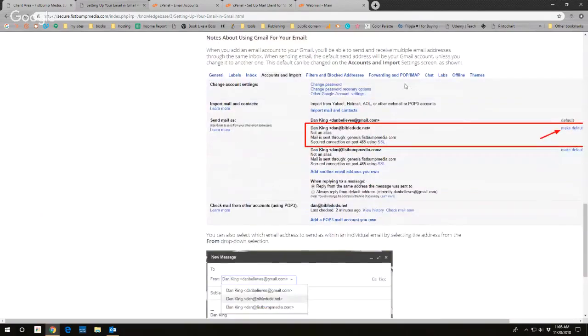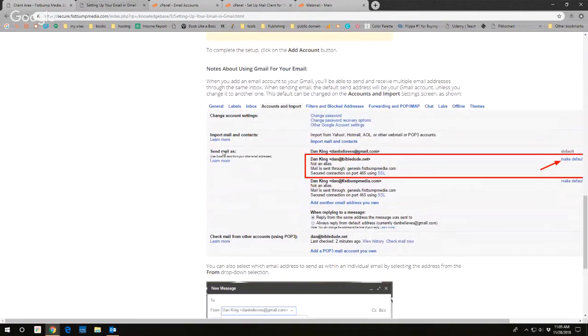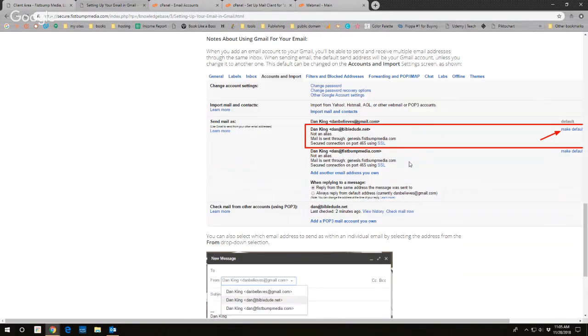And then what that does in Gmail is it gives you the option of sending mail as either my Gmail address or as the email address that I just set up. And in fact, if you want to send email as the default, make your new one your default email, but you're just using the Gmail interface to do it.